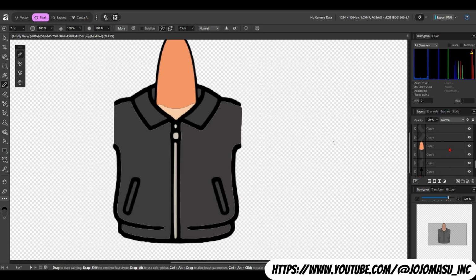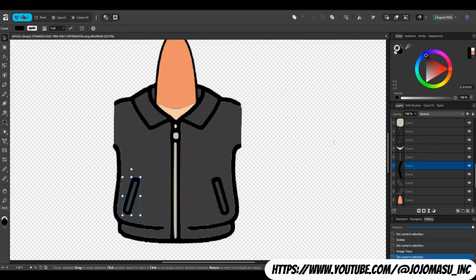And one other thing that you can do as well, you can always group these things. You have the grouping function. If you grab two items, let's come over here to the vectors. You see that's the pocket. And if I hit shift, I grab the other pocket. If I want to, I can come up here and just group the two of them together. You know, there's really no need to do that, but it is possible to do.